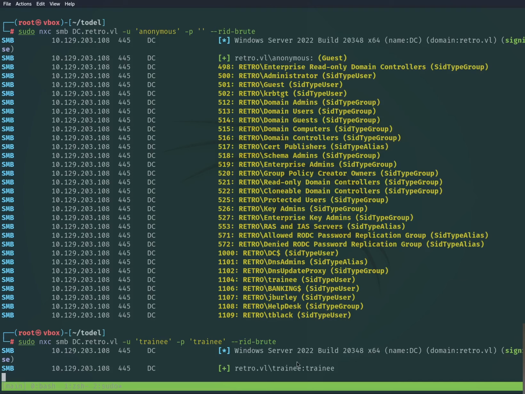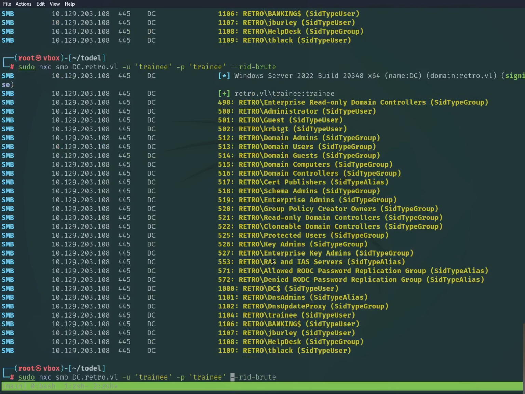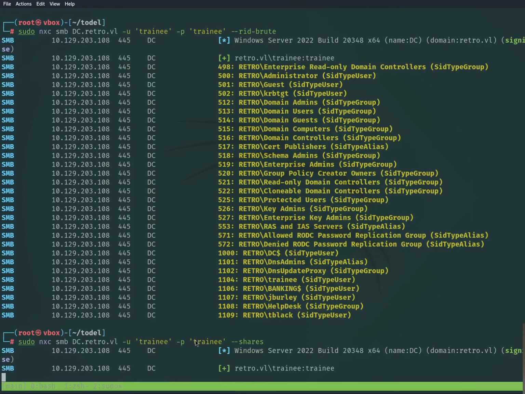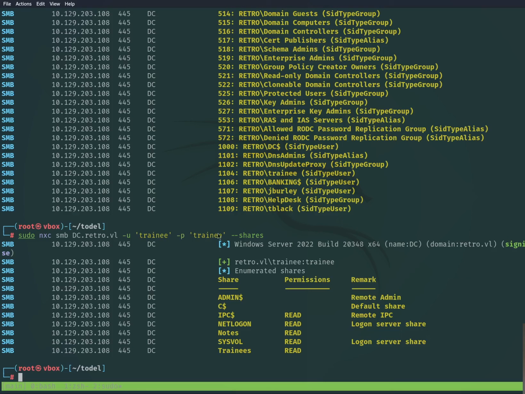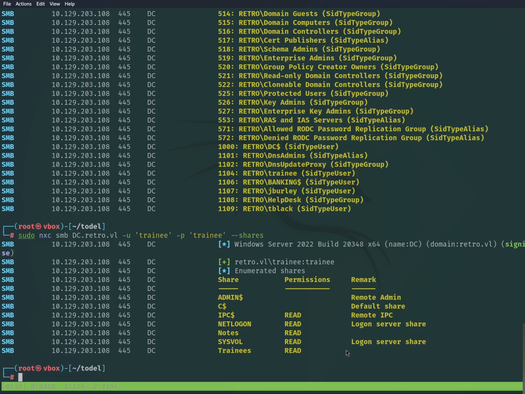No, I need to use shares. So first of all, I tried trainee, trainees, I tried trainees password, trainees default, and when I tried trainee, I got that. So we now have access to these shares.